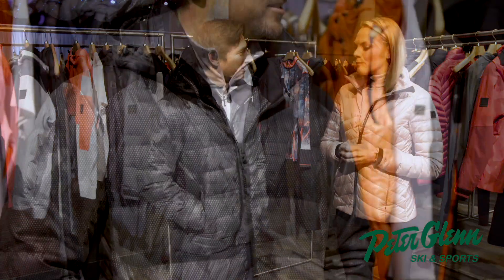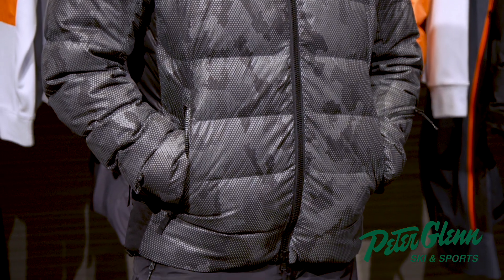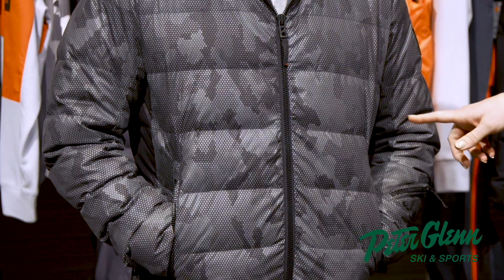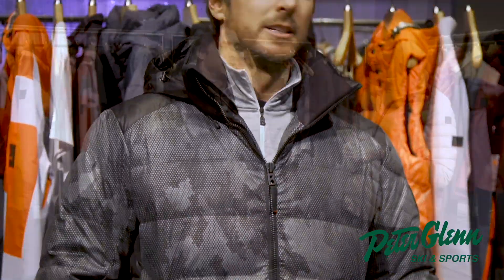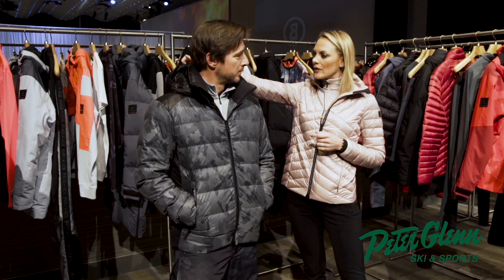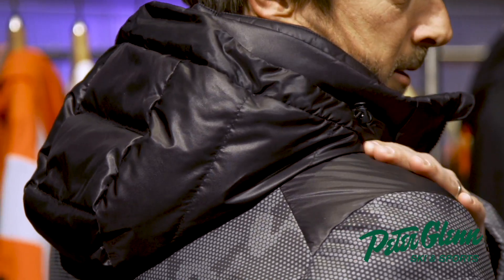It works, it works. It's warm, it looks good. We mentioned the down, and people come to Bogner and Fire and Ice for our quilted down looks. I think we make a really well-constructed and well-worn down jacket. So this is called the Lasse D — reflective camouflage. Like Lasse, L-A-S-S-E, like the big Swede. We are a German company so we have some of our names coming from Eastern Europe. The Lasse D in our reflective camouflage is really cool because we've paired it with a black hood and black shoulder details as well as black striping down the sides.